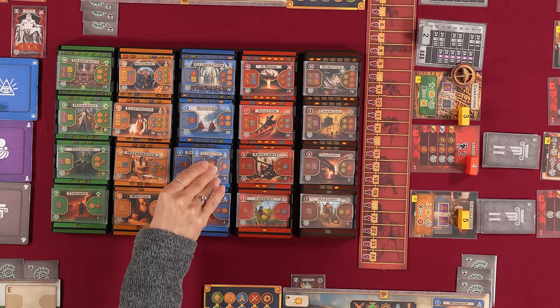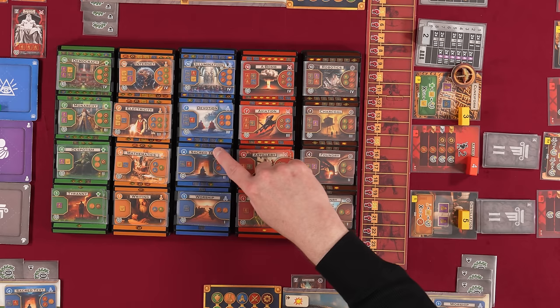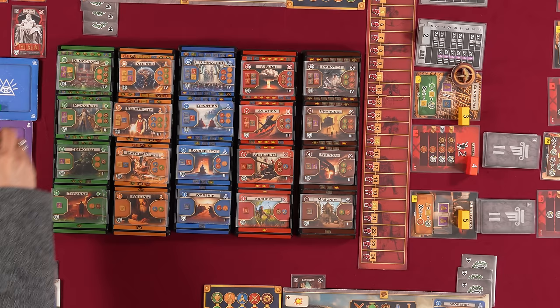So now we get our resources. You bought the sacred text. You're going to get two more cubes on your blue tray. Yeah. Nice. Two more cubes on my blue tray. Yep. Look at all those. And then you're going to get one resource here. Oh, sweet. On the cultural.